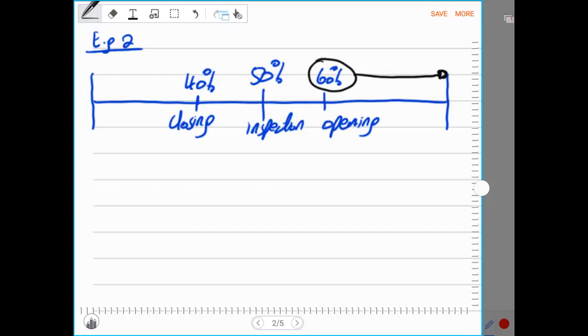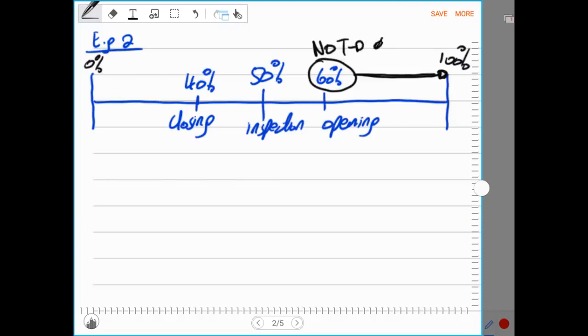So if it moves from 60 up to 100, it will not pass the point of inspection now, because it has already passed the point of inspection in the previous period. That's why it becomes the opening, meaning the opening will not pass the point of inspection now. It has passed previously already, but now it will move from a given percent up to 100%. And when you get to 100%, it will not be inspected this time because it was already inspected. So if not, it means no.